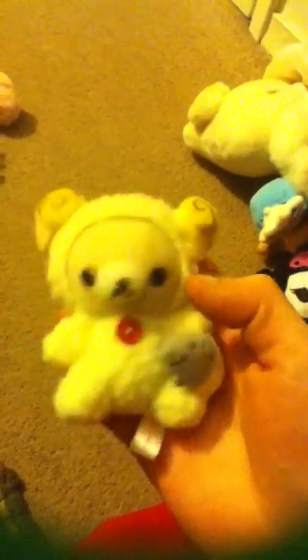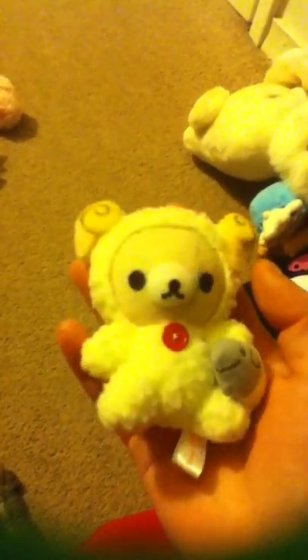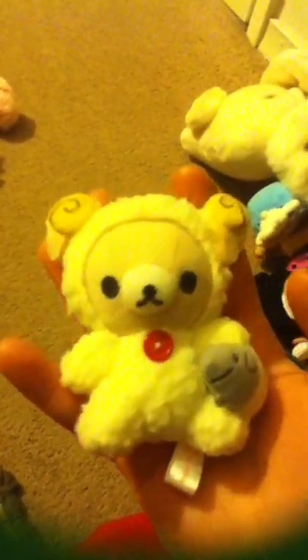Here's a Rilakkuma, which I don't actually like as much as everybody else — to me he's not that cute. But I got a little sheep because that's my Chinese zodiac — goat or sheep — so I went ahead and got him. Here is also a Rue and Sue camera case. It's kind of old and a little dingy but good for cameras or whatever you want to put in it. I think it's cute with the little lace.